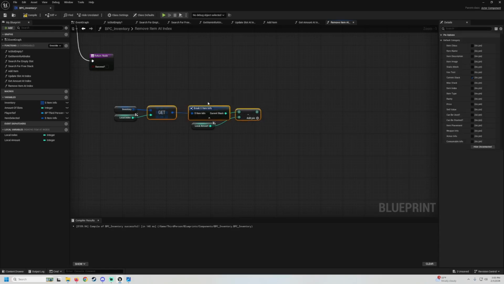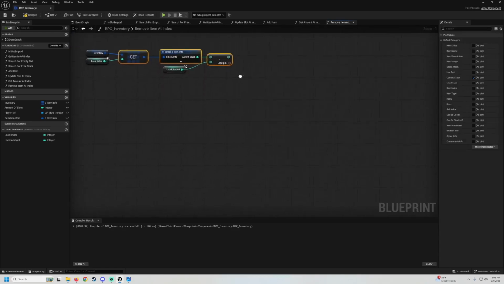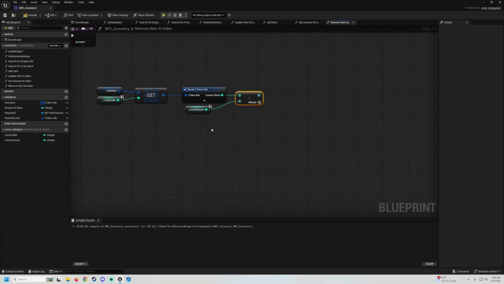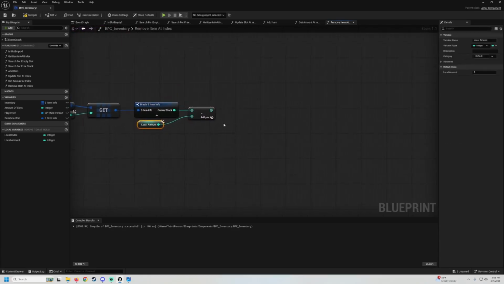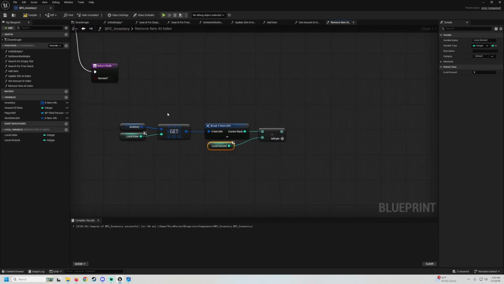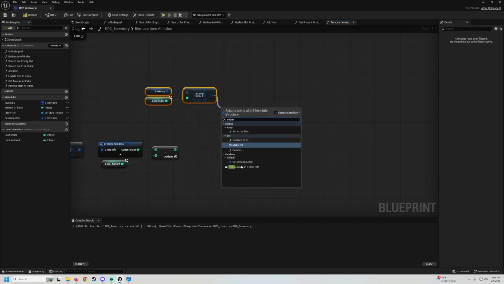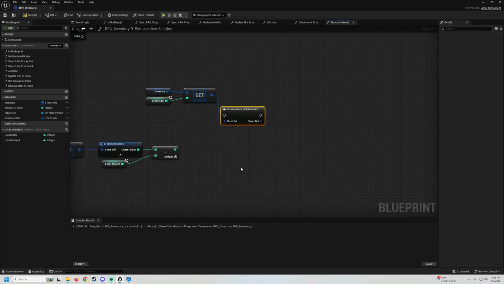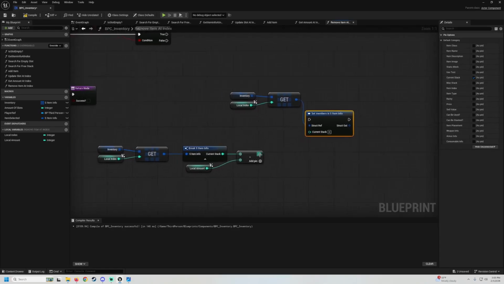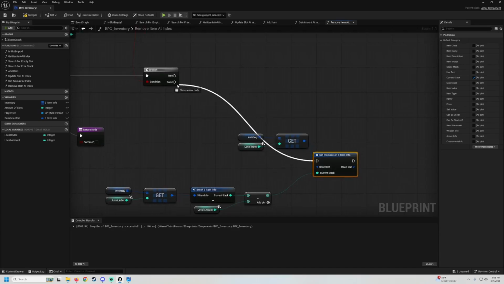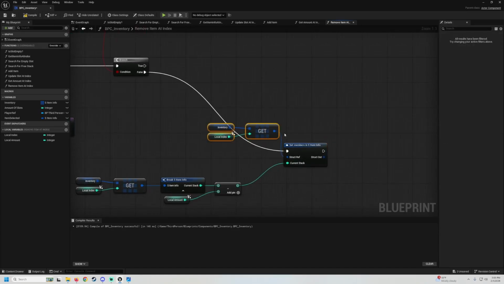And I'm just going to highlight all these and press Q to straighten the wires. So our local index, we're going to subtract the current stack from the local amount. And we're just going to copy this right here, to get a copy at local index. And we're going to set members. So set member. And all we're going to do is set the current stack, and we'll set it to be the result of this. And this will go into the false of our branch right here.